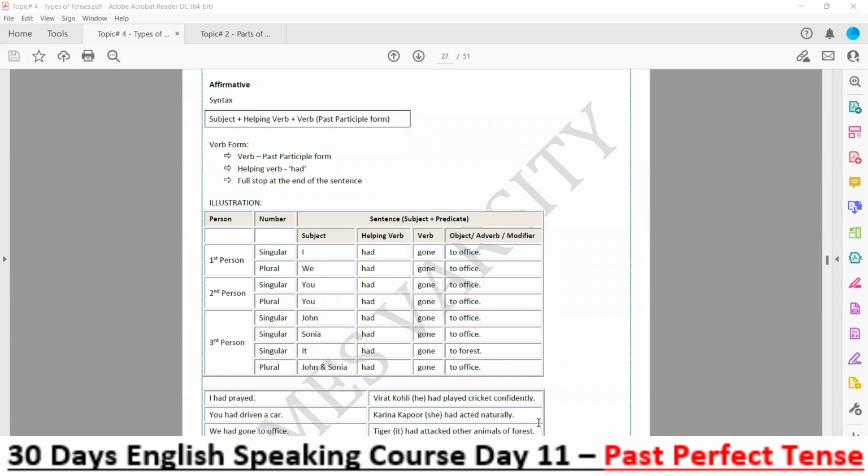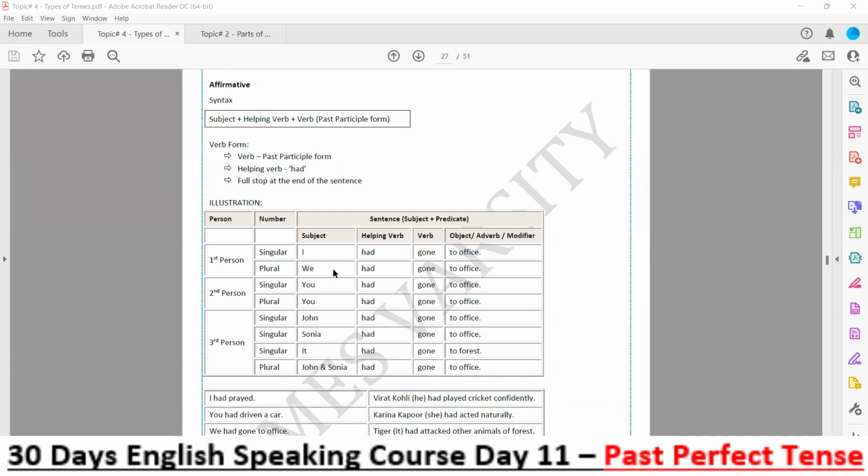I had gone to office. मैं आज office गया था. No, you see here, I had gone to office. So, I office gaya tha. There is no word expressing today. If I use a word like, I had gone to office today, then you should say मैं आज office गया था. But the word today is not mentioned here. So you should translate it as I had gone to office, मैं office गया या office गया था. Okay? So we cannot add some extra word. Whatever we are trying to express, make sure we express that in a proper way.